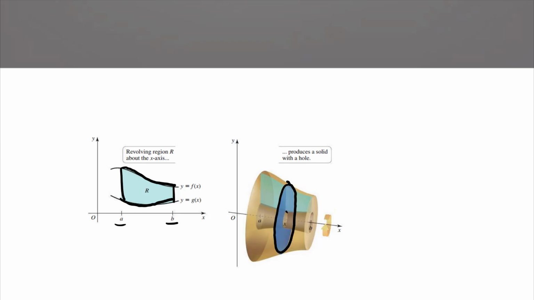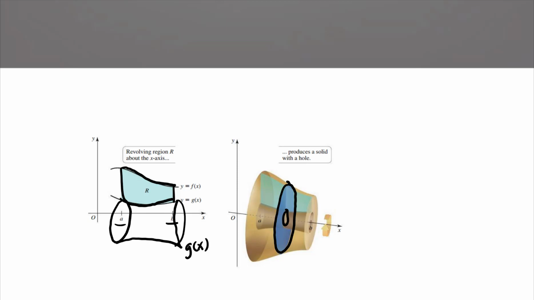And we don't really care about the whole volume part of it. We just have to find the area. And it's the same area. Because we're going to take the area of our bottom function, that g of x, and we're going to revolve that about the axis.